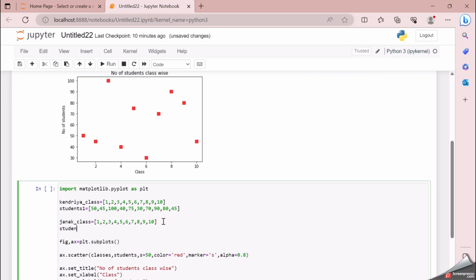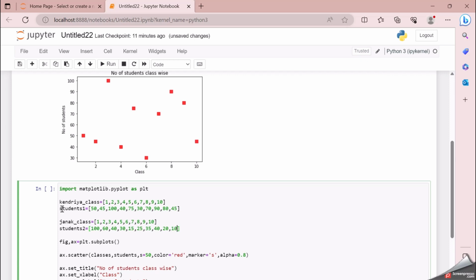So students 2 is equal to the students in Janak school: 100 for grade 1, 60 grade 2, 40 grade 3, 30 fourth grade and so on. 15, 25, 35, 40, 20 and then 10.